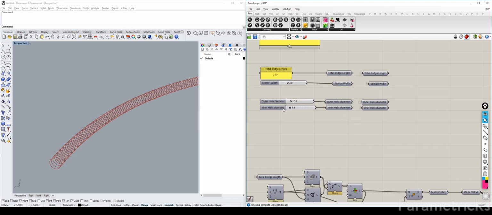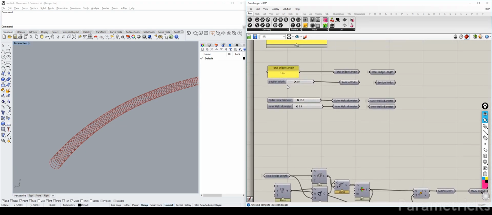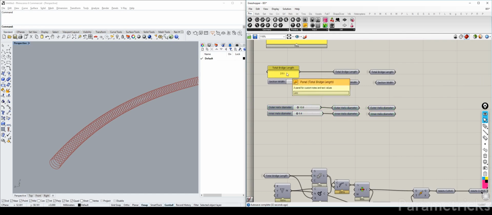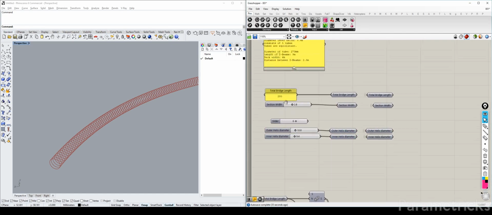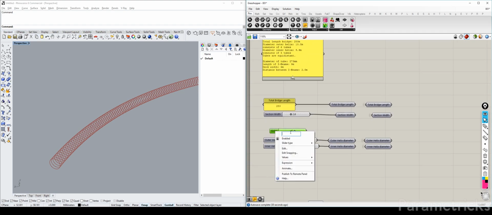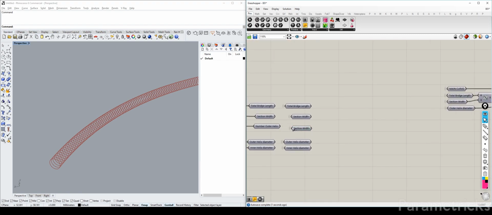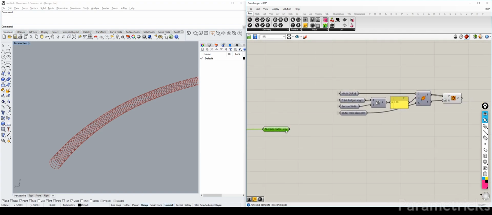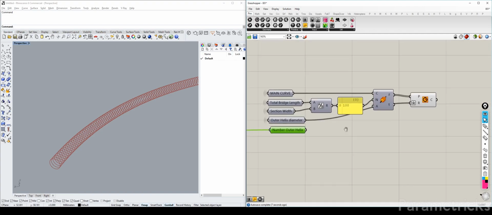Actually, let's add 6, and then we can call this number of outer helix.